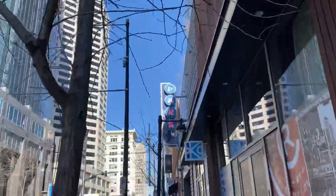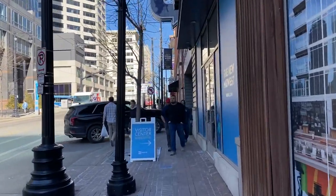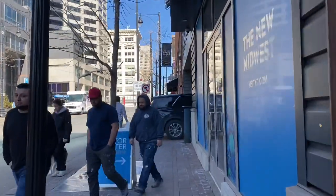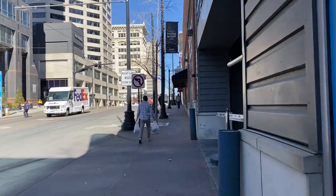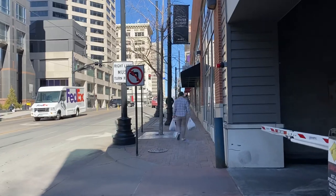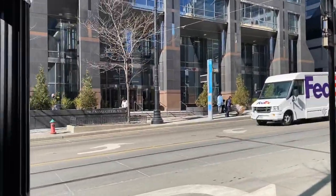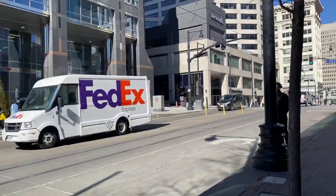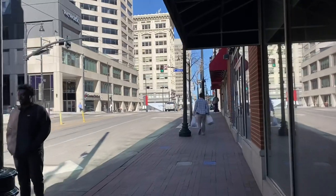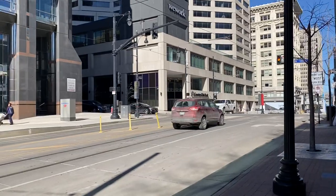I like being on the back blocks because it's not that much wind. The wind is not as strong as it was on the front blocks, the main blocks. Passing a parking garage. We got the Evergy building and One Kansas City Place on our left. We got the WeWork building across the street on our left-hand side.